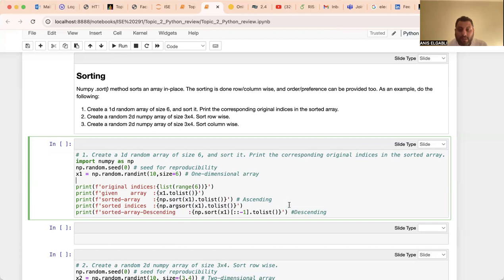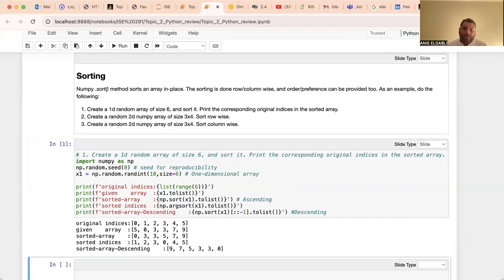If we want to sort in a descending order, then we can do the sorting that will produce ascending order sorting, and then we flip the output, okay, the order of the output. So we start from the last element all the way to the first element. When we specify the step size here to be equal to -1, then we are flipping that. We're taking the last element to be the first and so on. So this will give us descending order sorting.